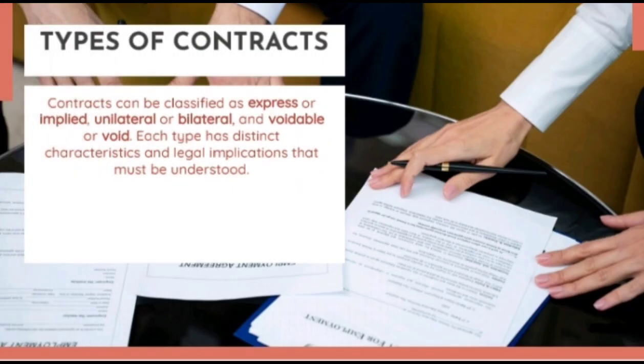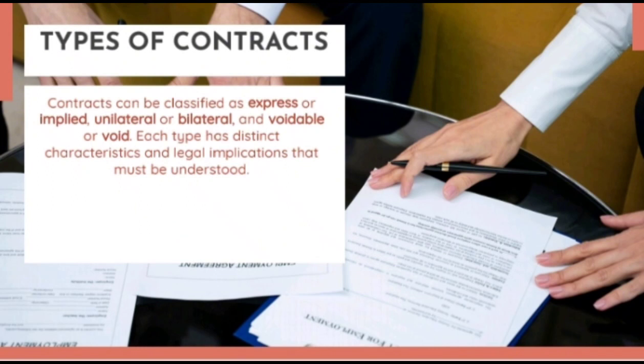Types of contracts. Contracts can be classified as express or implied. So, the express contracts have clear and explicit terms communicated between the parties, legally valid and enforceable, intentionally and consciously entered into by parties, while the implied contract is not explicitly expressed in writing or verbally, also legally valid, but enforcing an implied contract may be more challenging due to the lack of written documentation, and it is created by default when the parties have dealings without explicitly stating their terms.